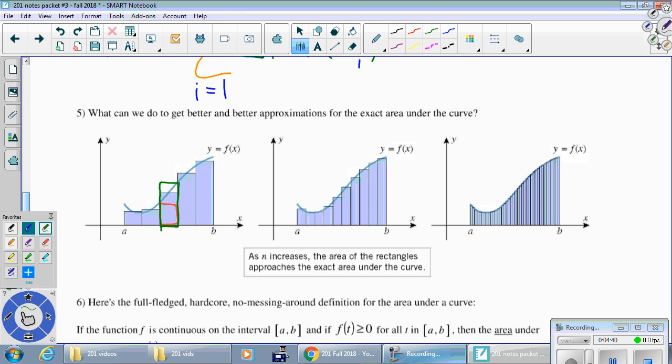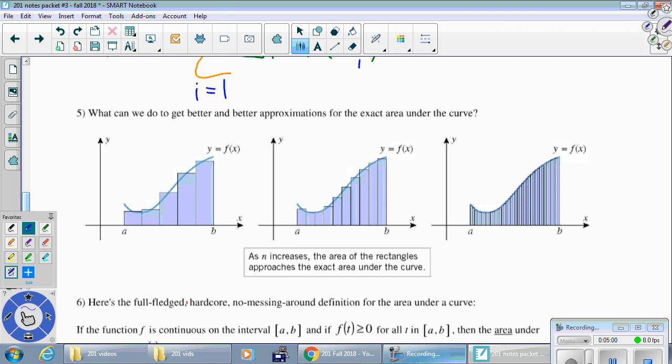In this case, it's maybe the midpoint. The midpoint is the one that we're looking at here. If you look at the midpoint of this interval, and you go up to the height, and then you draw left and right to complete it to a rectangle, that is a midpoint rectangle. So these 3 pictures all have midpoint rectangles, just for some variety.